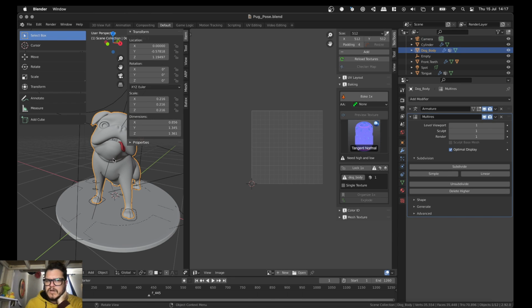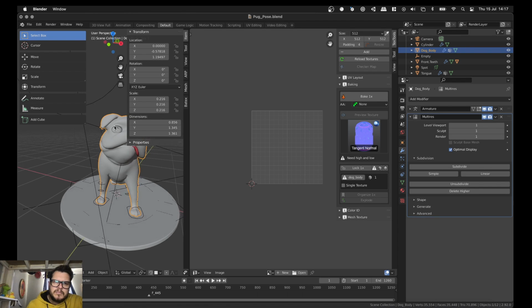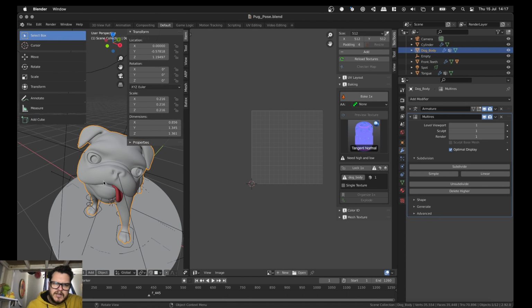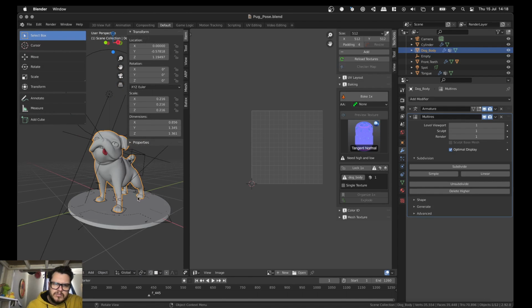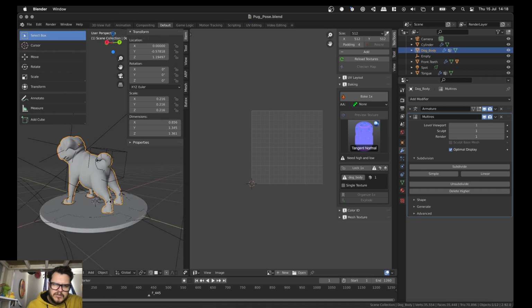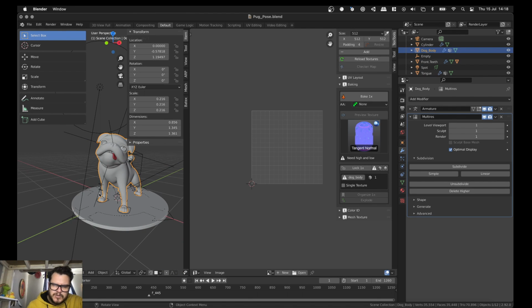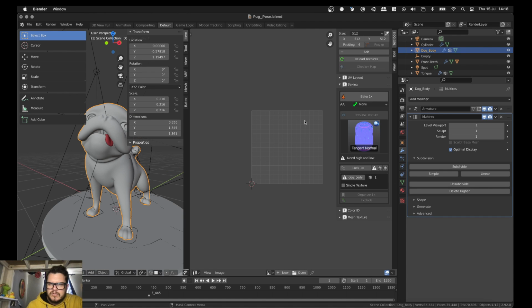Essentially, the reason why we're going about it this route is we want to maximize the amount of texture space we spend on the model, and that means including things that aren't necessarily part of the one mesh. So in this case we have a tongue and we have teeth and we have eyes, and well, we have a little bit of an environment, which I'm not too concerned with if that's a separate texture, because we're not always going to be using that same little plinth. But for the rest, you want it all to be on one texture so you can load it once and then that's it.